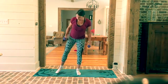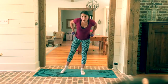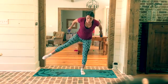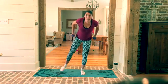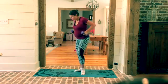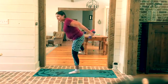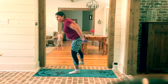Take that right leg and bring it out to your side again. And we're going to do more tricep kickbacks while lifting that right leg out to the side. So you're really targeting your hip abductor muscles and your triceps here. Again, if that balance challenge is too difficult, just leave out that leg raise, or maybe tap your foot to the side instead of completely raising it. So instead of lifting it up and out to the side, just sort of tap out to the right. And again, make sure you're isolating those tricep muscles.